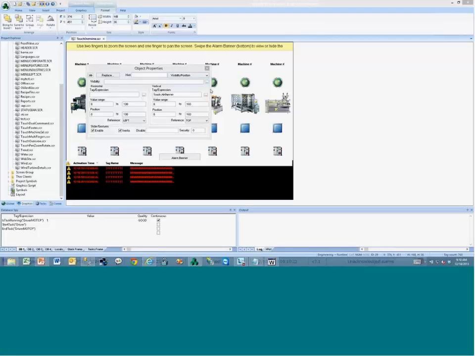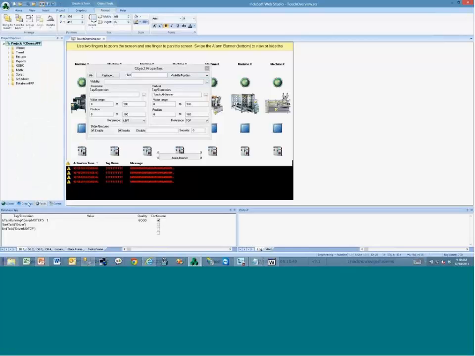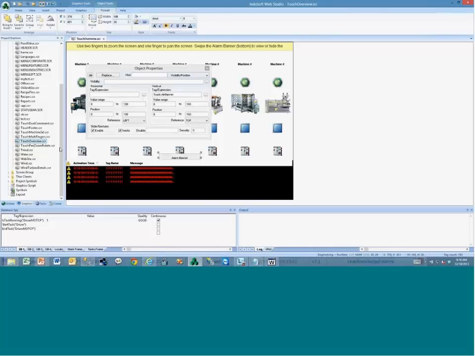How can I show all the currently logged in users on an application screen? I assume you are trying to show all of them from the thin clients. It's possible to do that, again, through scripts. So we have to use, again, local tags, server tags, and the graphics script.